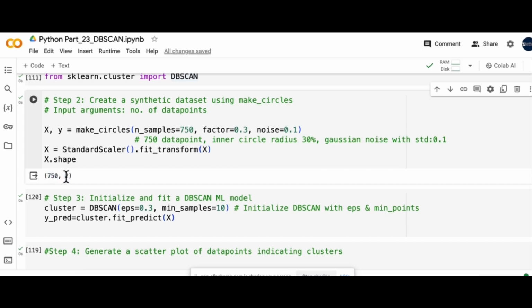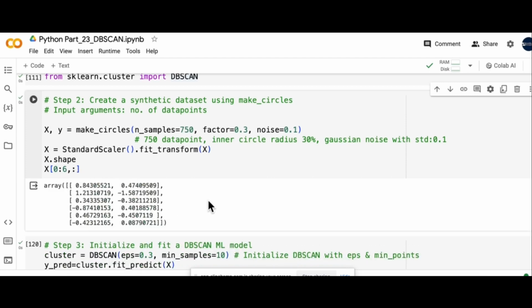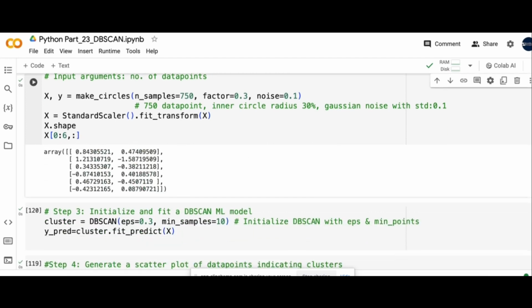It's two-dimensional data, meaning two features are available, X1 and X2. Let us just display the first five rows. You can see that these are the first five data points, rows 0 to 5, and then two columns, x1 and x2.